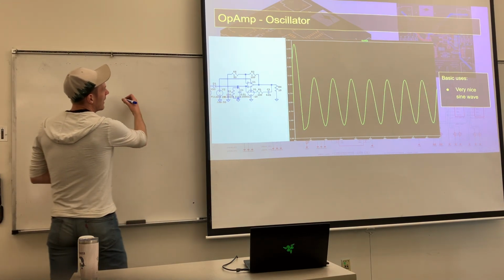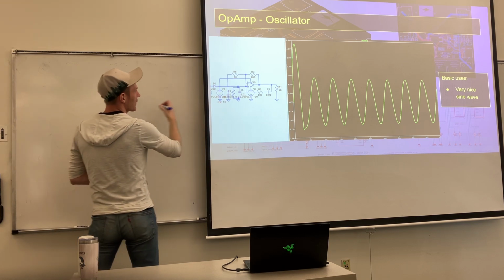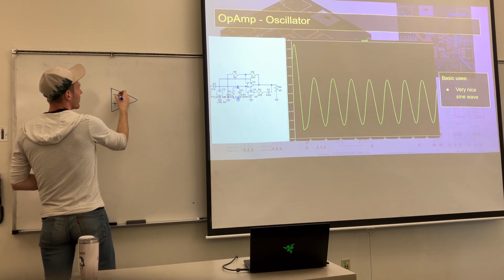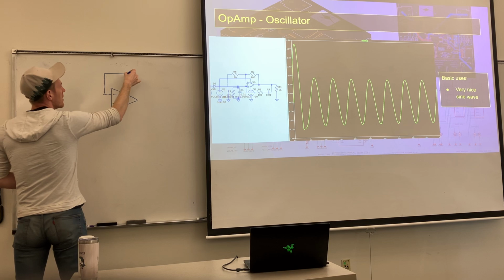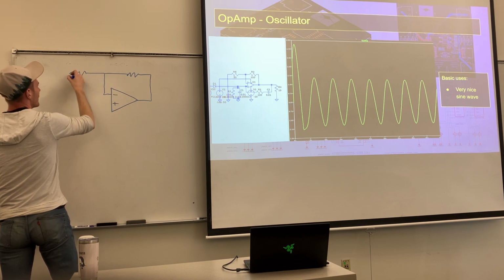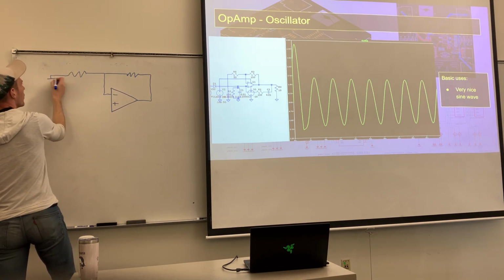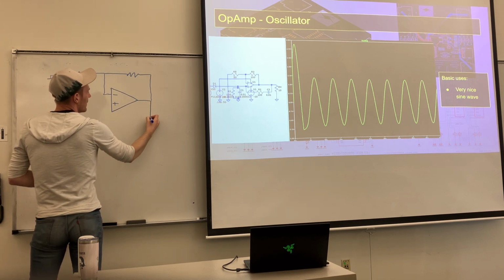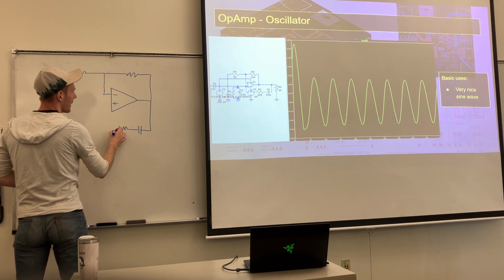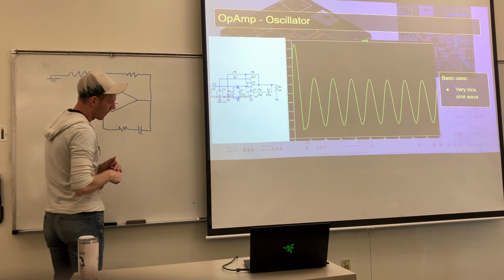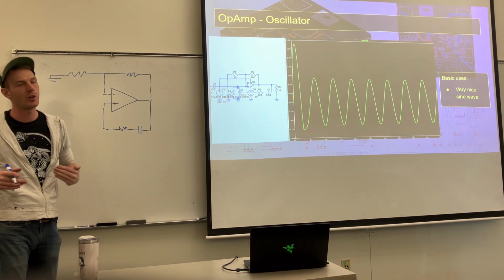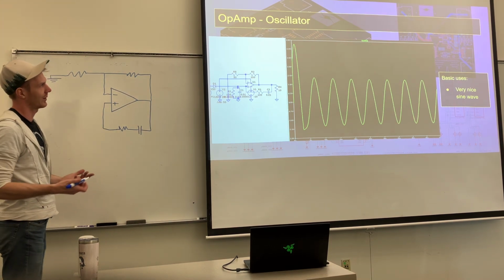But the important things to know here are your feedback is actually connected both to the inverting and non-inverting terminals. So yeah, we'll draw plus on top of it, I guess. So you have a purely resistive feedback to this one, which is being used to set the voltage of the sine wave. But the feedback to the non-inverting terminal is not purely resistive. You have a capacitor in it. The capacitor, like we talked about, is going to take some time to charge up and discharge. So this represents sort of a delaying function to it.